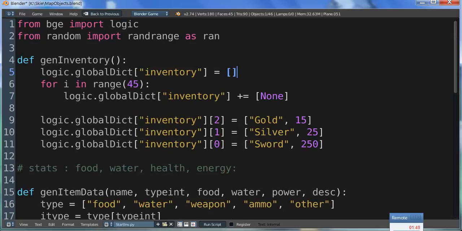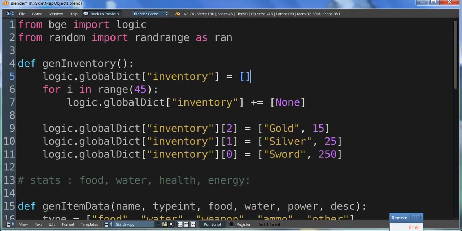Yay, those double brackets. They're an empty list. Let me zoom in case you're viewing on an iPhone. For I in ran range 45. This is going to create an inventory that's 45 items long. And we're adding none to it.